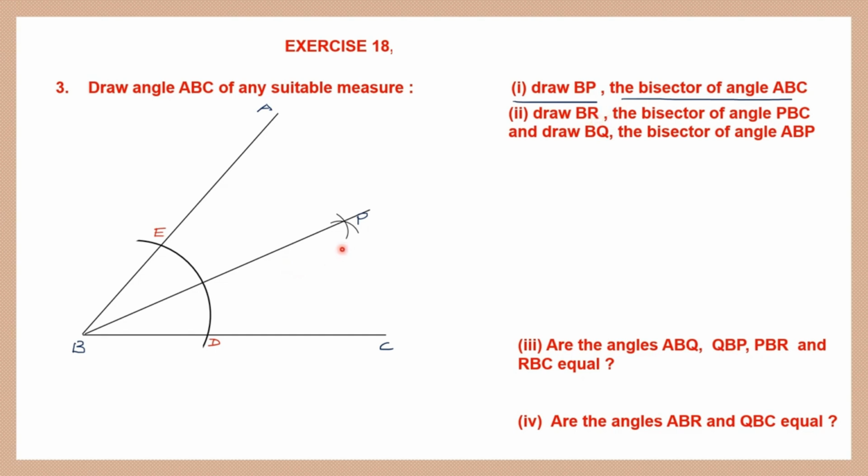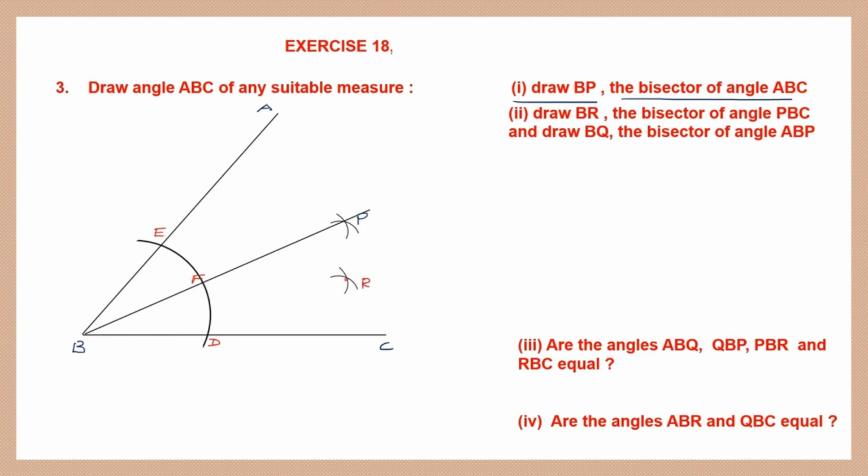So let's do that. So again, we already have the arc, the main arc ED here. Now placing our compass needle at D and at this point, which we will name as F. Let's name this point of intersection as F. So first place your compass needle at D and draw an arc between P and C. So we have an arc here. Now place the needle at F and cut that arc. So we have cut that arc. We placed it here and drew an arc. We placed it here and cut the arc. Let's name that point as R. So this point of intersection is R.